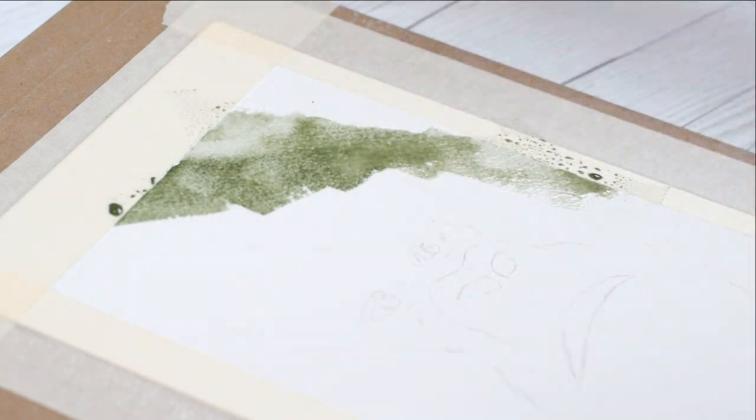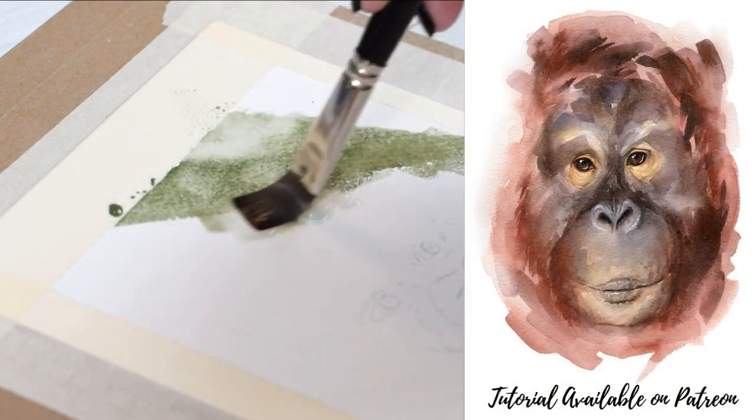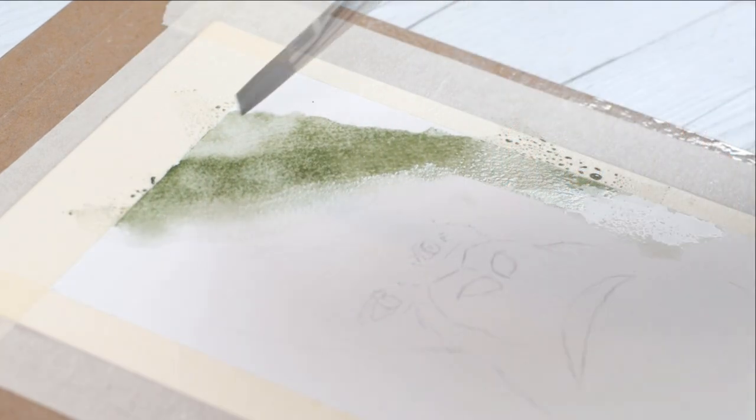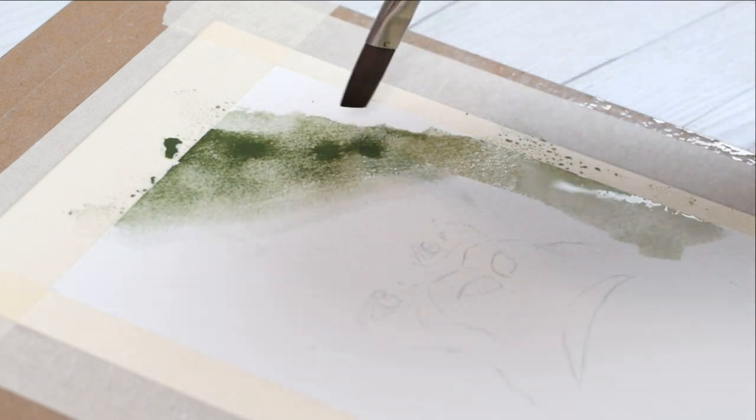My friend Marley reminded me that I painted an orangutan that I loved a while back with a flat brush, and since it's been so long since I've used a flat brush, I figured, why not? Let's go for it.